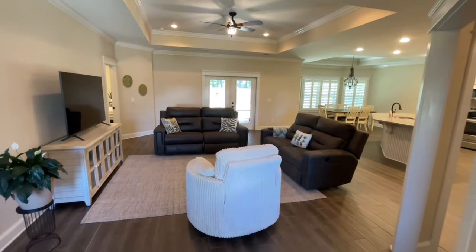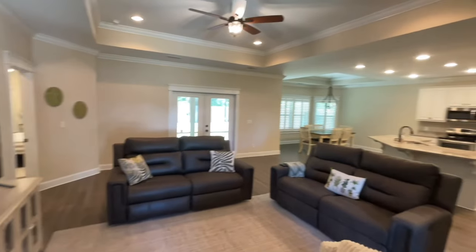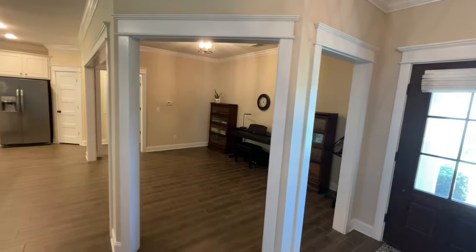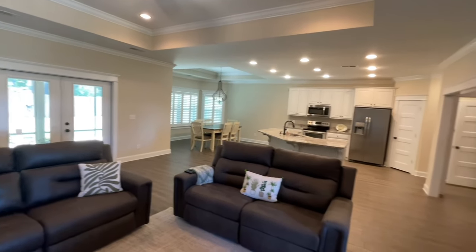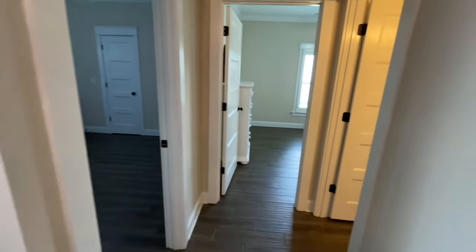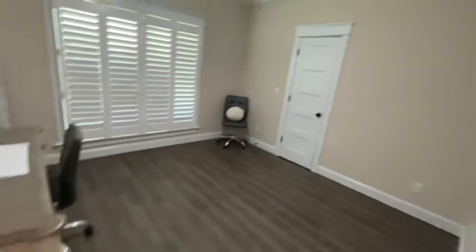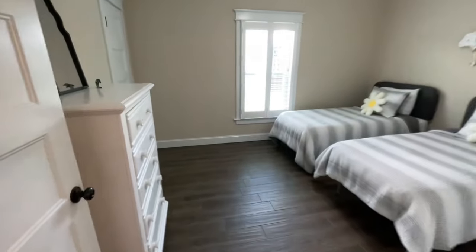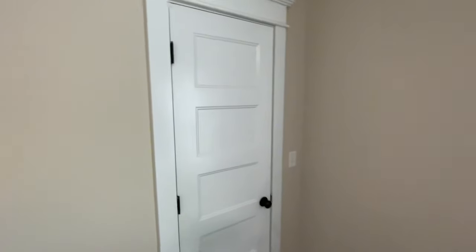As you can see when you walk in, it is a much more open floor plan. You don't walk directly into the hallway. So you can see this is a wide open floor plan here. This thing is huge. When you come in the entrance, right off to the side, you've got 2 bedrooms here. You've got 1 bedroom here. That's your standard closet there. And then you have another bedroom here with another standard closet.